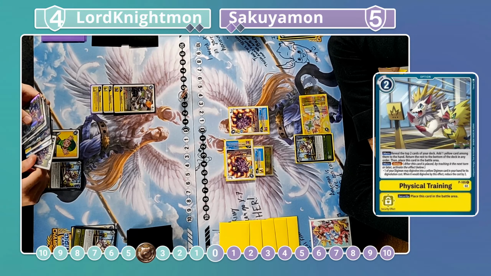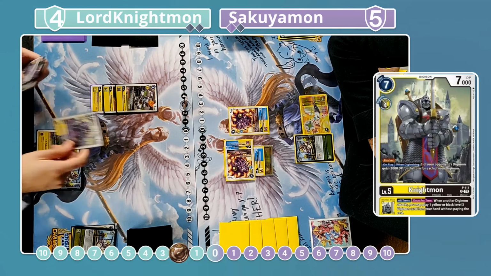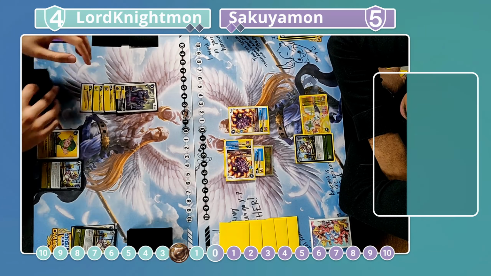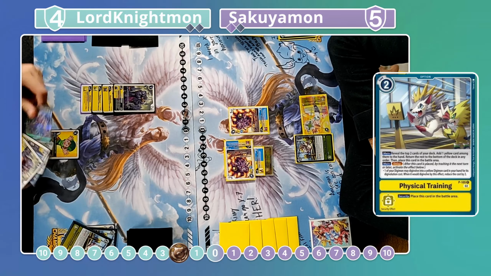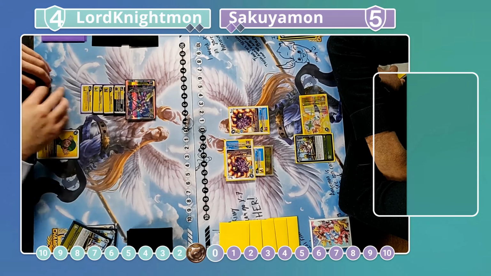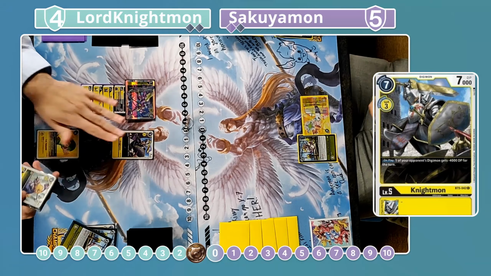So, they both have blocker, but obviously only one of them is standing. -4k shrink. Oh, -3k shrink. I'm going to give it to the blocker, of course. And then we're going to use the training in order to go into Lord Knight's swing. And then Lord Knight is going to play out the other Knightmon, which is going to clear the blocker. And that is a full board clear.